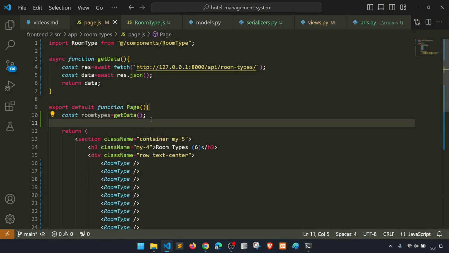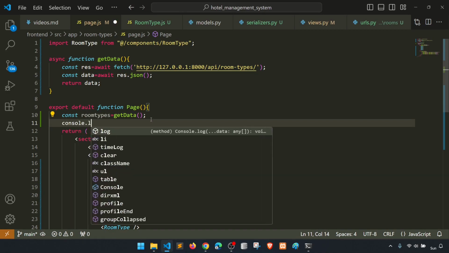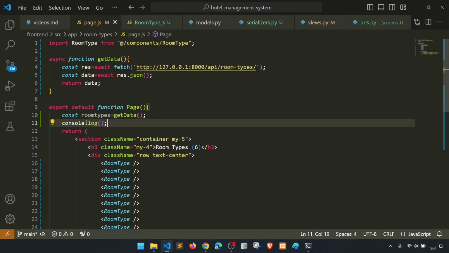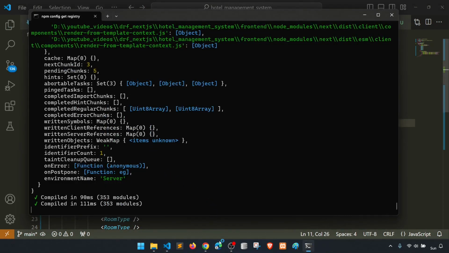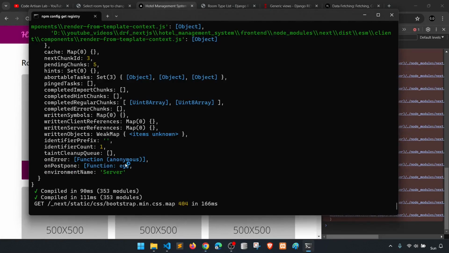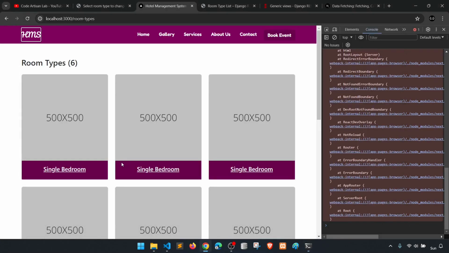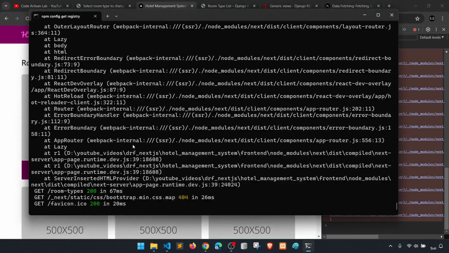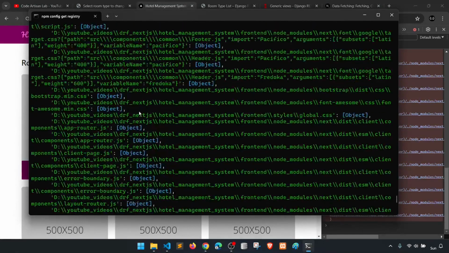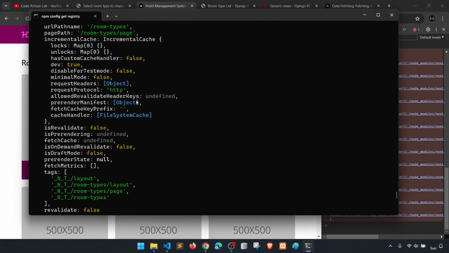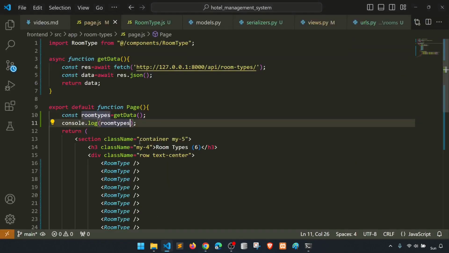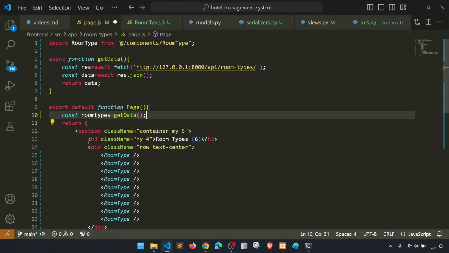So if I put the console log again on the room types here in the page component, right? So it is showing us the data. Where is the data? Okay, so let's do one thing. We will not do this thing.